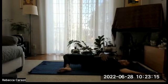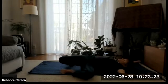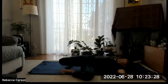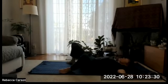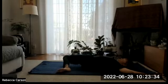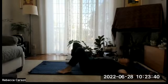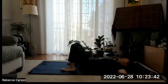So we're working in the side ribs here as we go back and forth a couple times with this unwinding action. So knees to the left, right arm reaches long. Inhale back to center, knees to the right, left arm reaches long. Great. There it is.